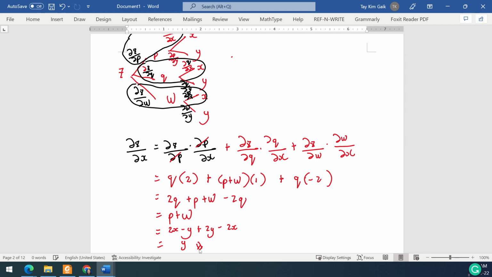Yeah. So, doctor, we need to replace back, then only we get full marks. Yes, because lastly, z should only be in terms of x and y. So you have to replace back. So this is question 5b.